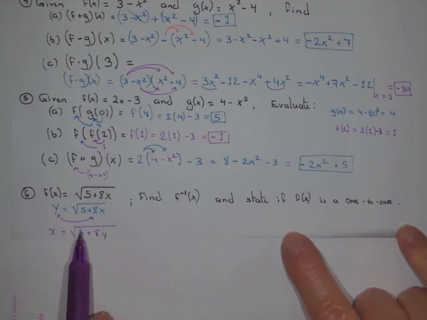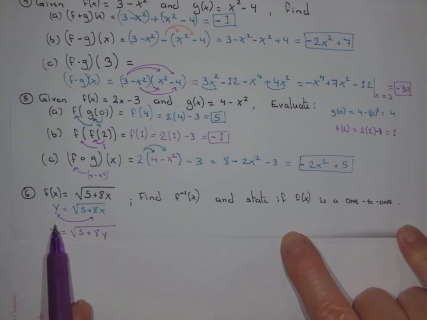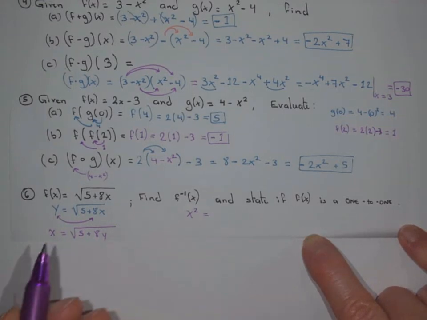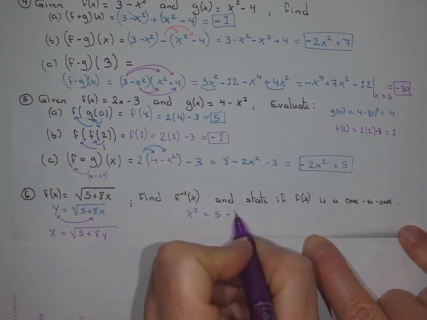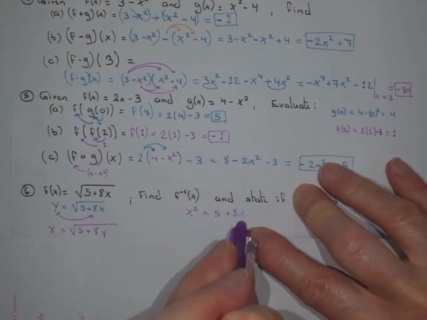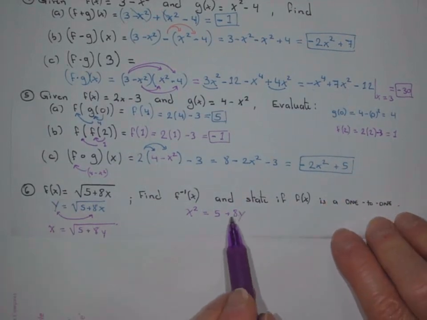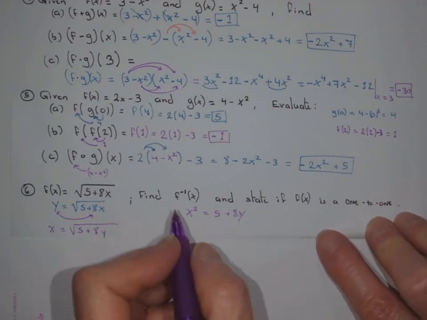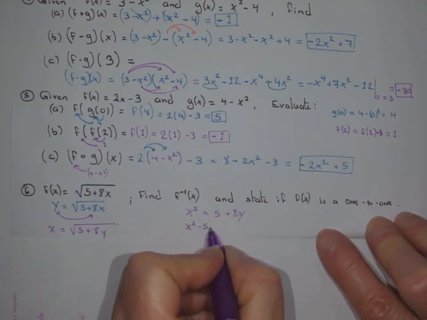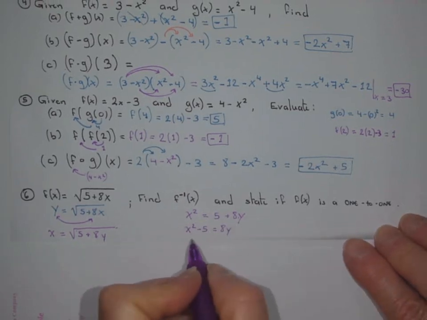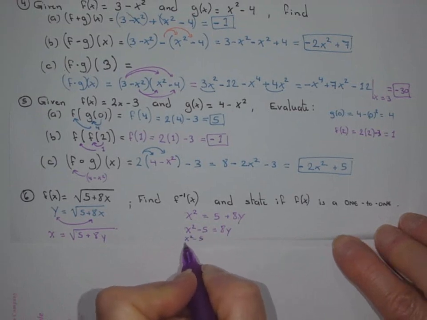So to get to the new y, the first thing I need to cancel is the square root. And to cancel a square root, we have to square. So I have to square both sides here of the equal sign. So I'm going to have an x squared is equal to the square root squared just cancels. So it will be equal to 5 plus 8y. Oops, sorry, that should be a y. It's my new y, right? My new y. And I need to get y by itself, so I'm going to subtract 5 from both sides first. And then to get y completely by itself, I'm going to divide by 8. And so that becomes x squared minus 5 divided by 8.